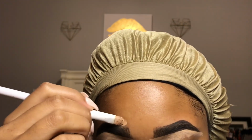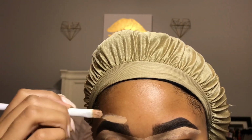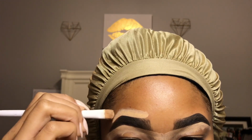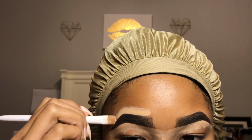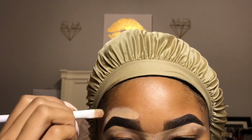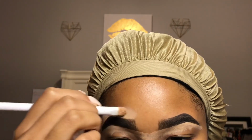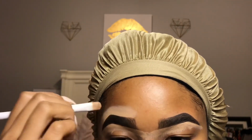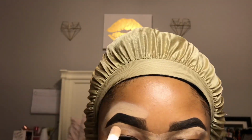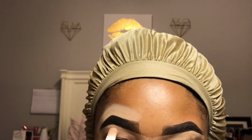As you can see here, I'm outlining the top of my brows. I see a lot of people not underline the top of their brows, and I don't know why. Some people's brows actually be coming out good, but I think it looks a whole lot better when the top is outlined, just so you have that standout brow. I feel like it makes your brows look a lot neater and put together. So I go ahead and just outline my brows. You can skip this step if you want to, because not everybody likes to outline the top of their brows. But I always do it because I feel like it looks a little bit better to me. So yeah.